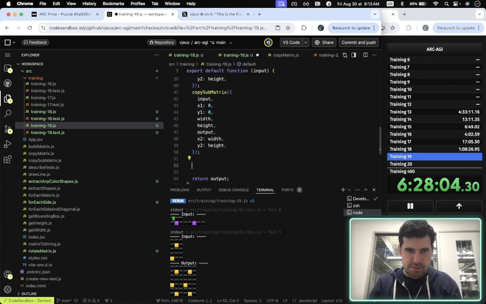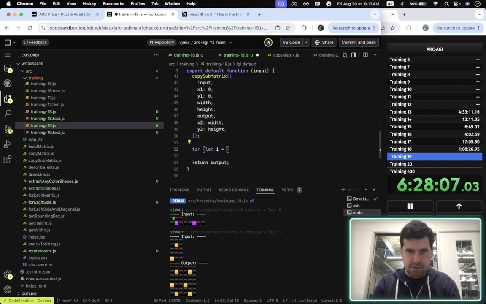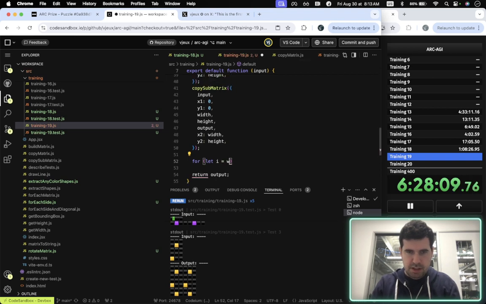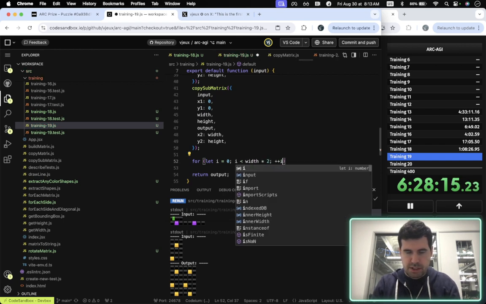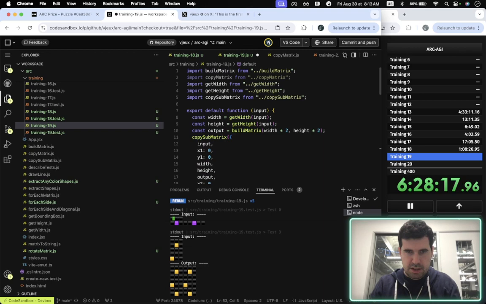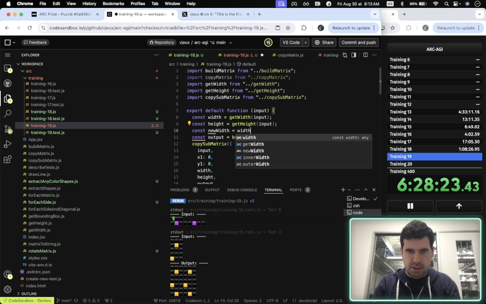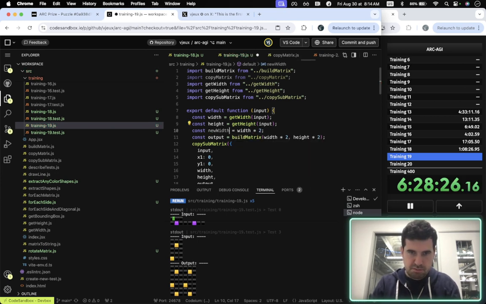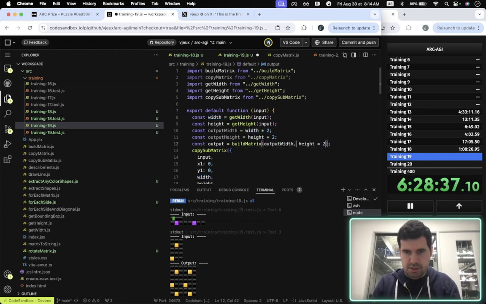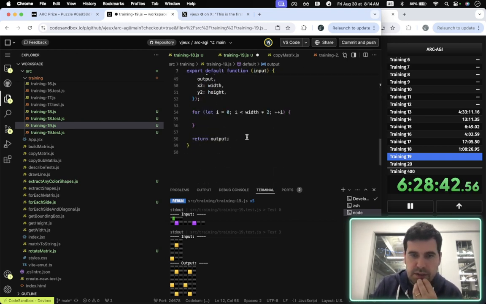So now I want to iterate for let i equals 0, i with multiplied by 2 plus i. Actually, const new width equal width, yeah, output width and output height. So this is output width, output height.